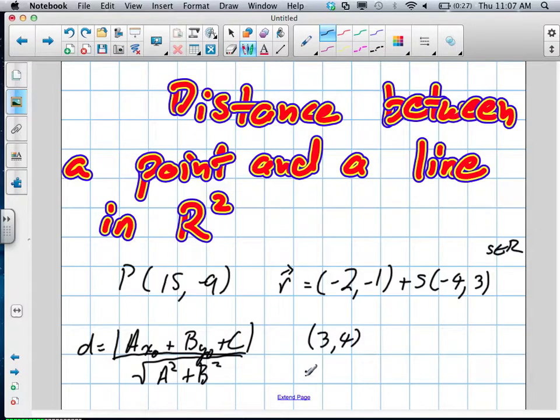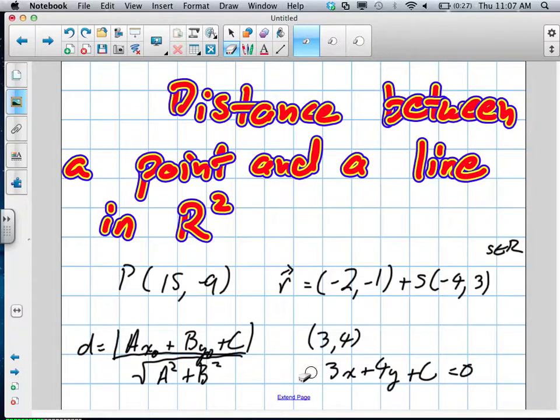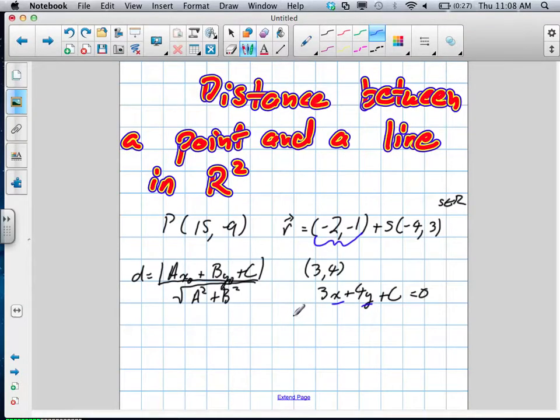So we'll quickly show, because the negative reciprocal of that would be actually positive 3 and 4, we know our Cartesian form is going to be 3x plus 4y plus c equals 0. I shouldn't have 2 equal signs there. And we would just plug our point, -2 and -1, in for x and y, and that would help us find c.